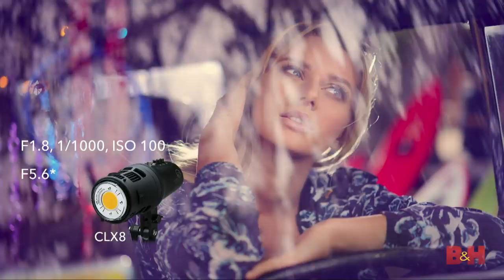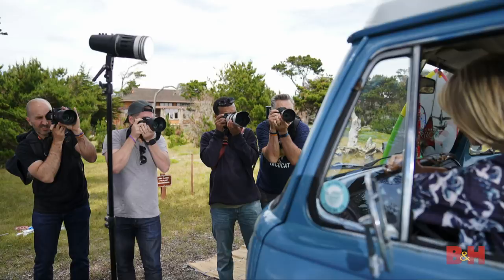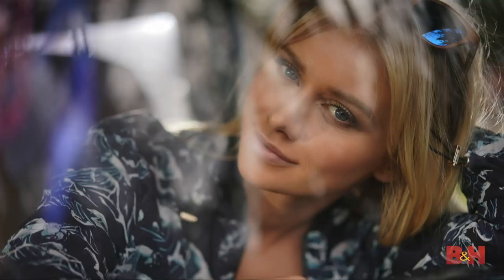Here it is. I'm shooting at about 1/1000th of a second at f/1.8. The equivalent exposure is about f/5.6. There is no portable video light on the market that is that strong that could get f/5.6. It's not even existent. So if I were to do this shot, I would probably have to use a flash if I didn't have these lights. And these four other guys wouldn't have got the shot either, right? So that's the amazing thing.